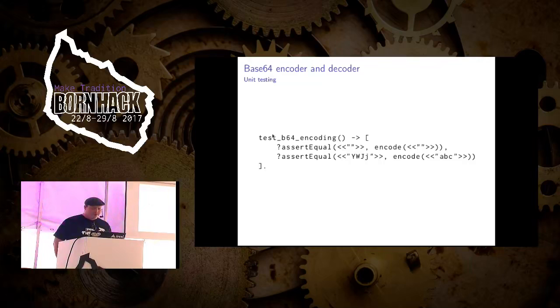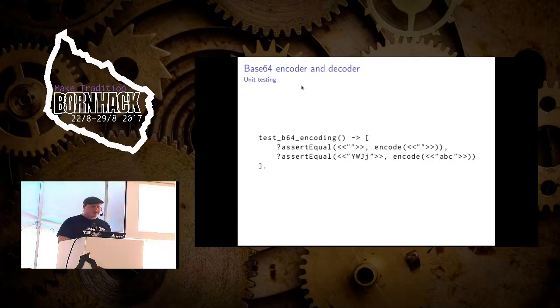What we will do here is check that the function returns a given value that we know we're familiar with. We can use another implementation, or we can try it out and read various RFCs and so on to figure out what the values should be. So here we test that if we encode the empty string, it encodes to the empty string. If we encode ABC, it encodes to YWJJ. This is sort of the first thing we test.